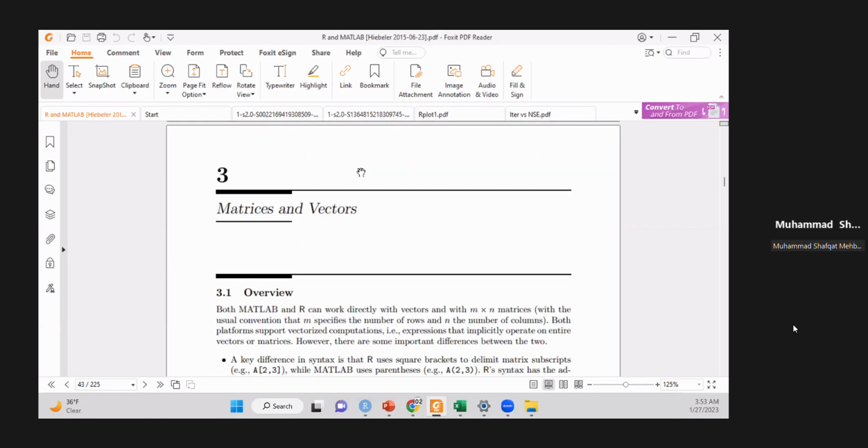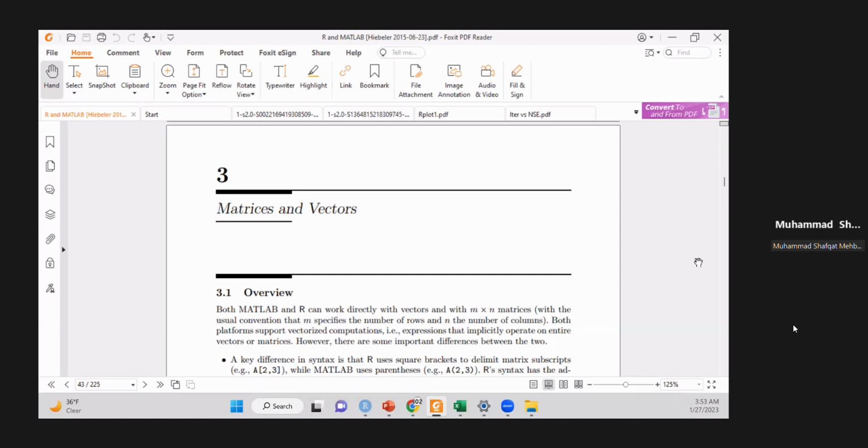then we will start the matrices. In parallel, in the theory class we will talk about the matrices, and then in the lab class we will talk about how we can make the matrices in R Studio and how we are going to compute it. For example, if you want to multiply two matrices, there are two ways. You can solve it on paper, and the other method is you just make a matrix in this particular software and run it, and it will give you the answer. Okay, so there are two ways to do this.